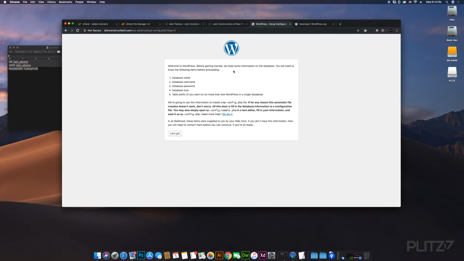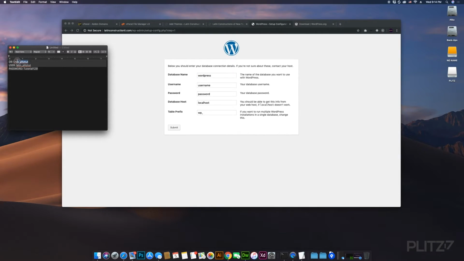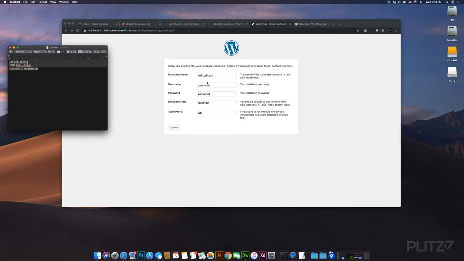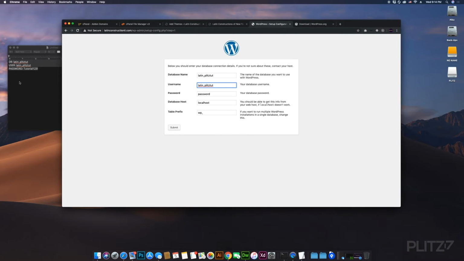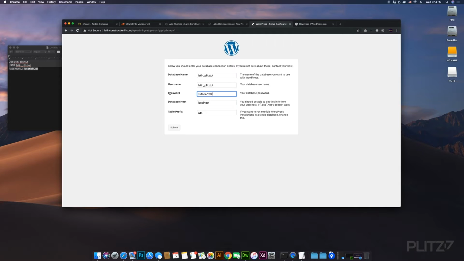And this is what I was telling you. WordPress is making sure that you remember your database information, because you will need it to set up your WordPress. And yeah, we're ready. We have this information, and let's go. So database name. We're going to copy this here, and the username I use the same. Remember, I don't recommend you do that, but it's fine. The password definitely has to be very secure. And database host, you leave it at localhost because your database is in the same server, in the same hosting. So you don't need to change this.